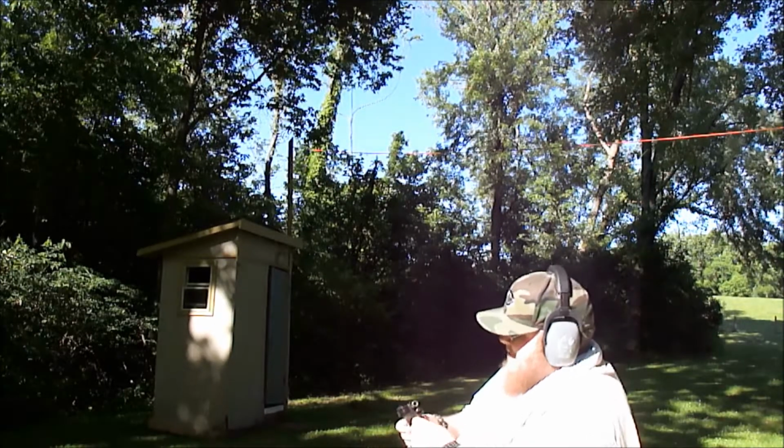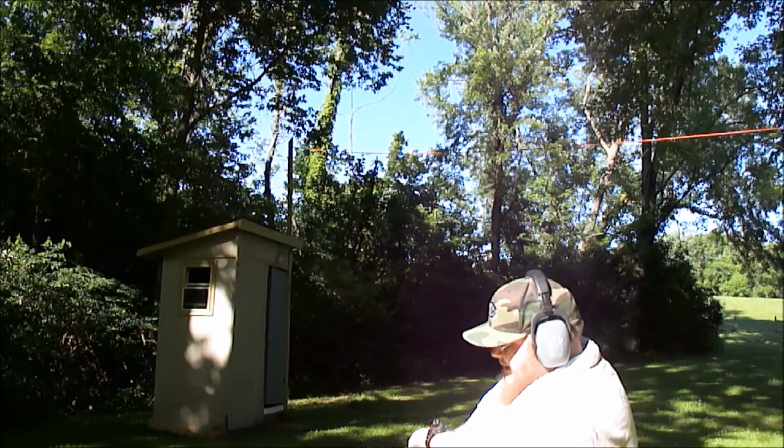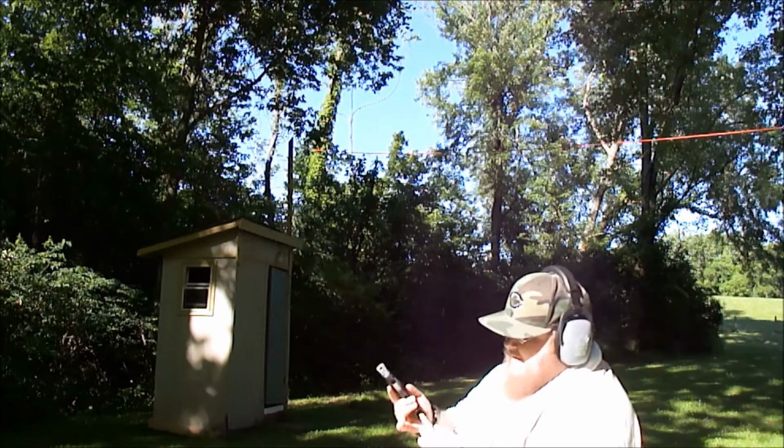That's all she wrote, folks. Man, I love this thing. This is awesome. And when I get me a carry gun, I'm fairly certain it's gonna be this one, because this one is sweet.